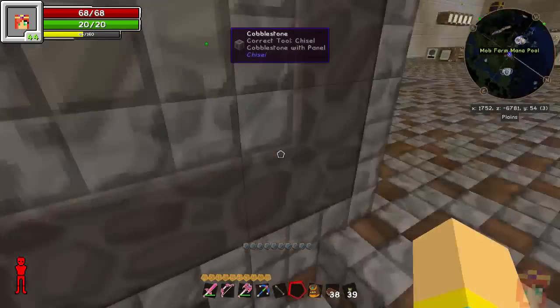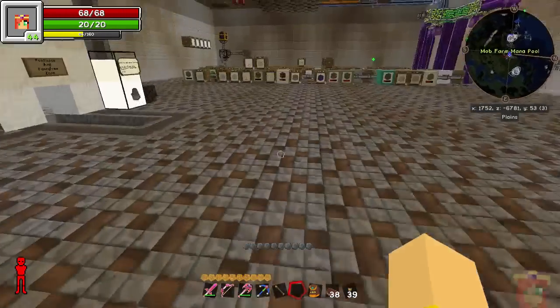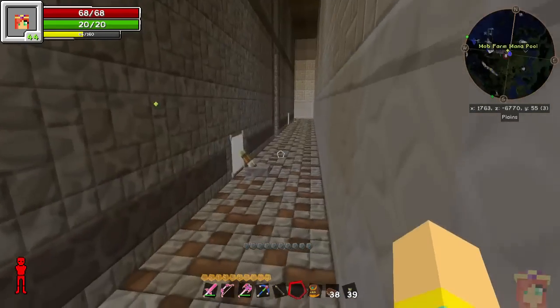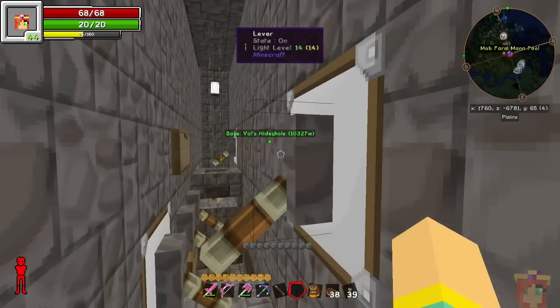But anyway, the reason that I did this was so people could get Enderman heads and Enderman souls if they wanted to set up their own Ender spawner. I've also added this, which makes it a little easier to get around here.